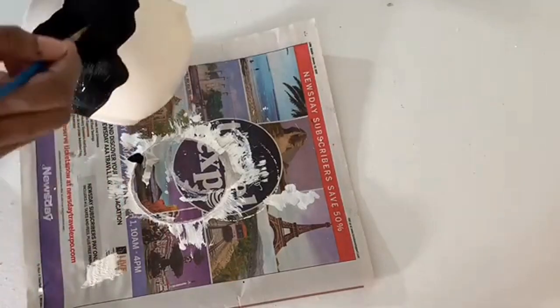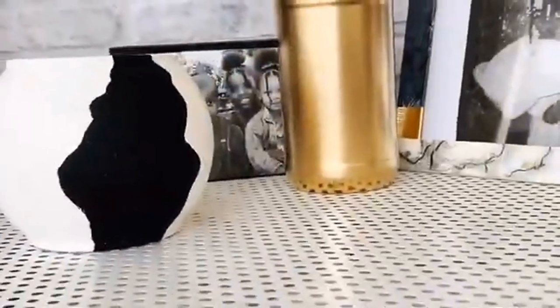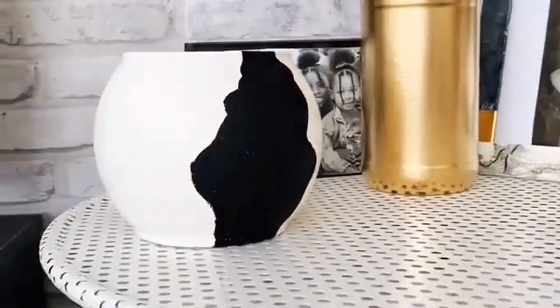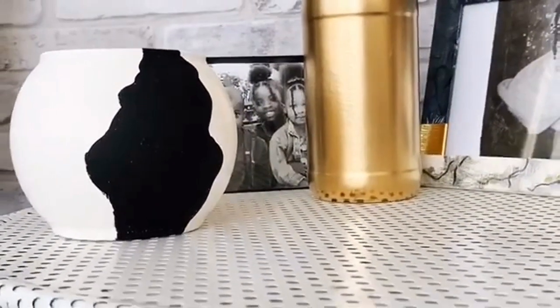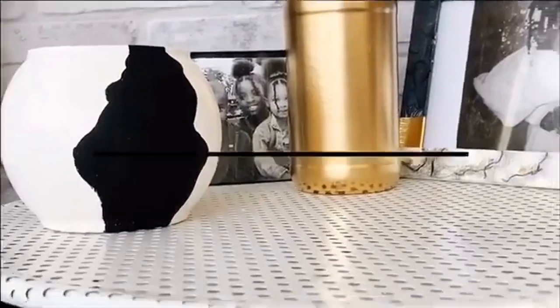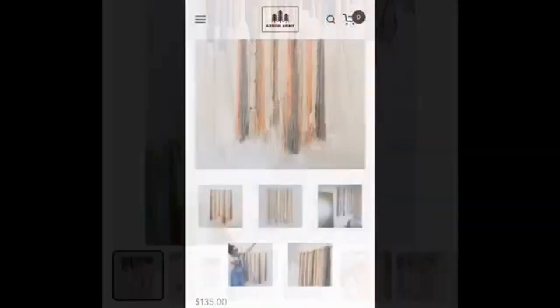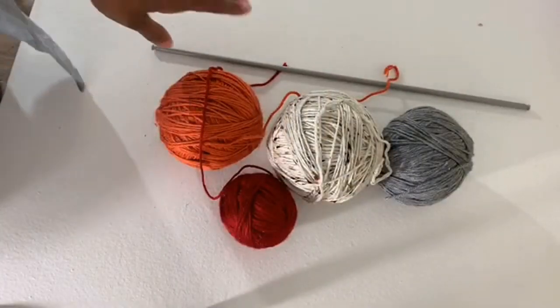The only thing I would say, you might want to use a matte paint, because I think that gives it a better look for what you're doing. But this is real easy, real simple, and this only cost a couple of dollars. And again, you can do this in so many different shapes, so many different ways. When you see a piece, sometimes just think if you can go ahead and make your own piece your own way.